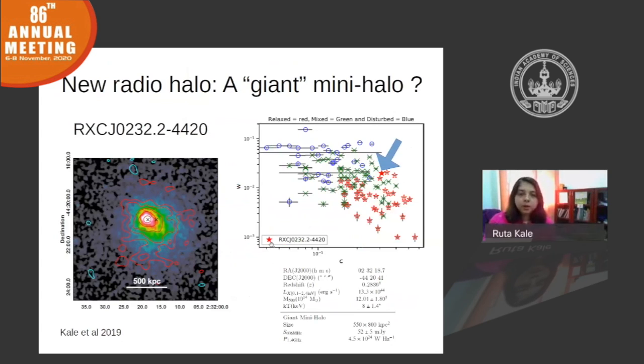However, new discoveries still await, and the ongoing searches of galaxy clusters are throwing up new discoveries. This is our last year's discovery of a mini halo, which had some properties of radio halos. So, given the new discoveries, one is starting to reclassify the already known broad classification between radio halos, mini halos, and so on.